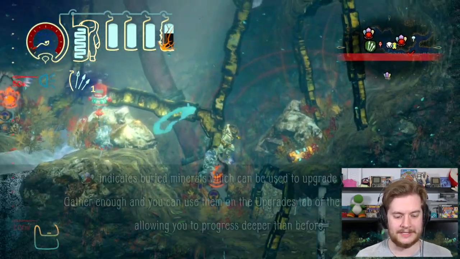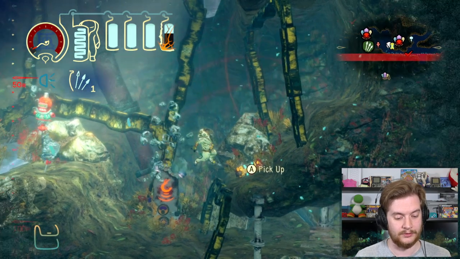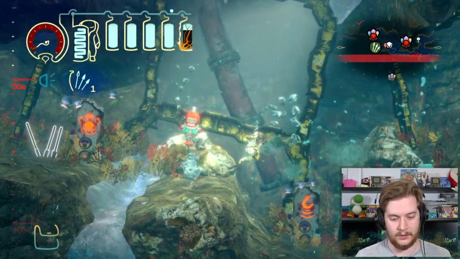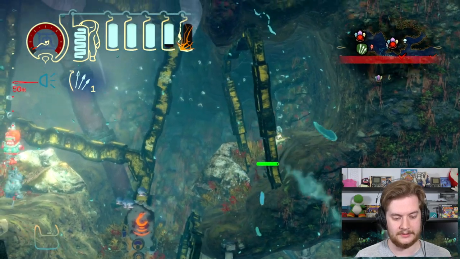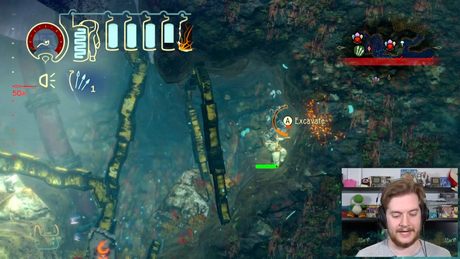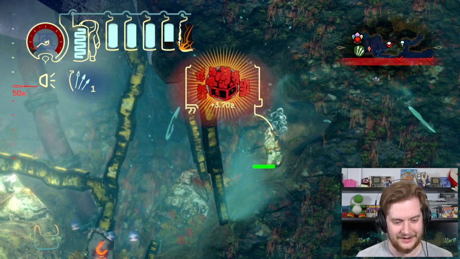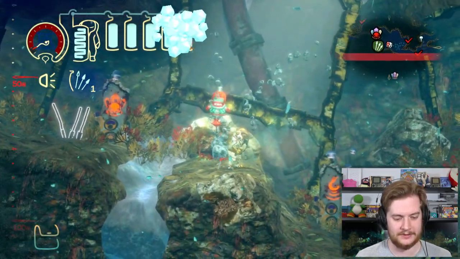Oh, and it's showing me a tank up here that I genuinely didn't see. This symbol indicates buried minerals which can be used to upgrade your suit. Gather them to progress deeper than before. Splendid. And oh, there was some here. Do I need to use my light? Come on, climb up there. Let's use my light. Excavate. Hold it down again, Alex. You should have learnt this the first time. Wahey! 3.7 grams. I need 10 grams.